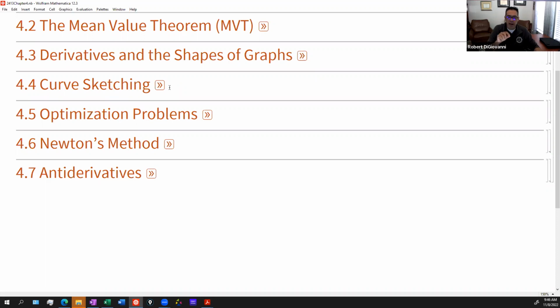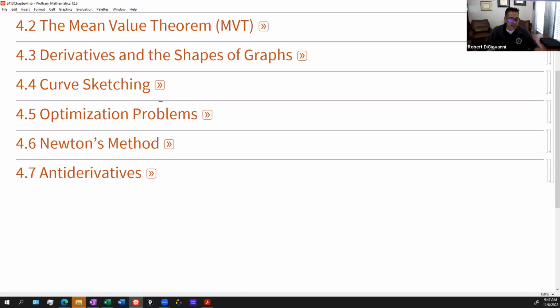We didn't sit there and just do t-tables and plug in 1,000 points, right? What we do is calculus. This is exactly what we would do. We would use the derivatives to help figure out what the shapes of the graphs were, and then we would draw the functions by hand. All right, very tedious, very cumbersome, very time consuming. But before computers, this is all we had, right?